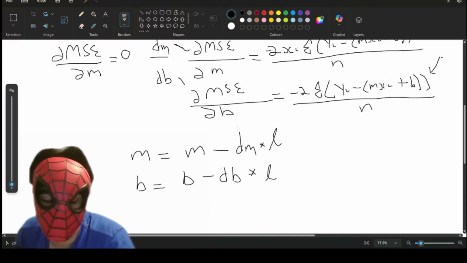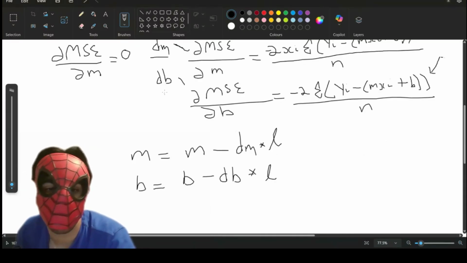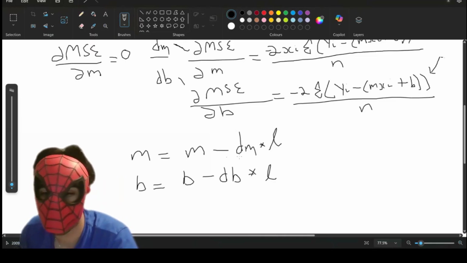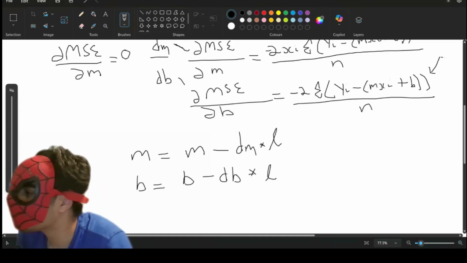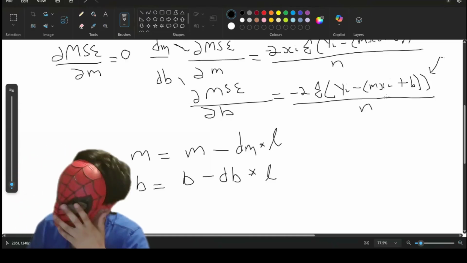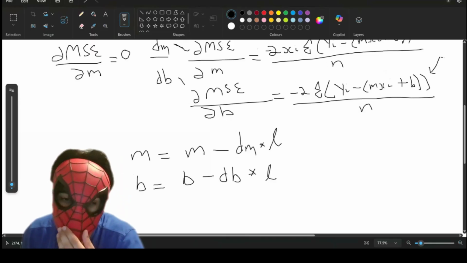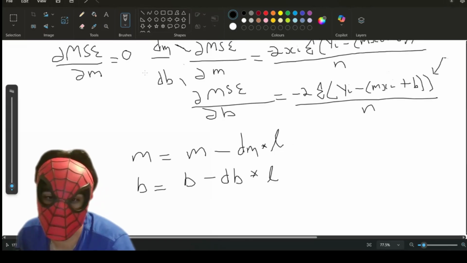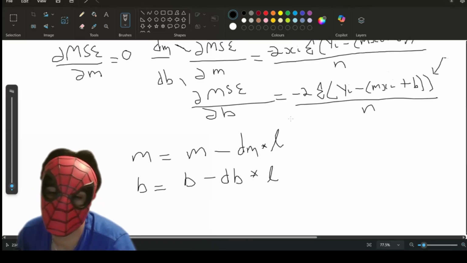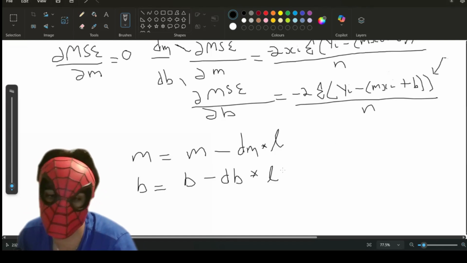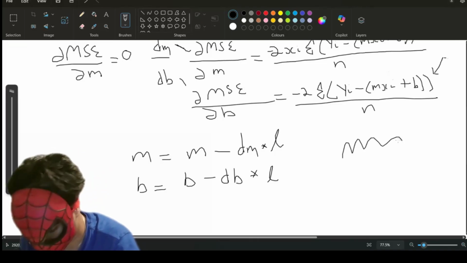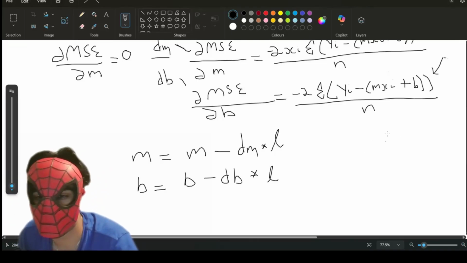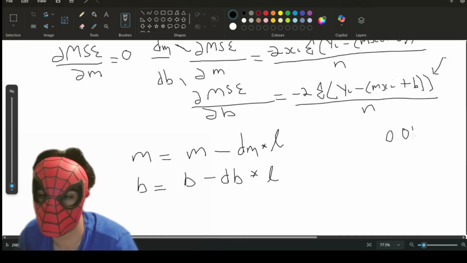So another word for derivative is gradient, right? And gradient descent is just decrementing by the gradient. The learning rate is a small positive number that controls how big of a step the gradient takes in the decrement. So if the learning rate is too small, the algorithm learns too slowly, and if the learning rate is too large, then the algorithm bounces up and down the slope. So we usually keep the learning rate at like 0.01.